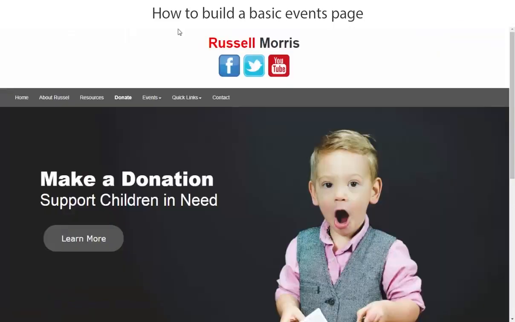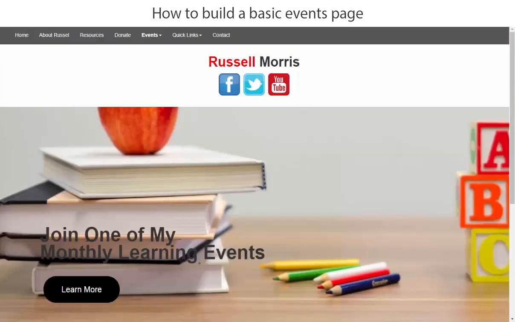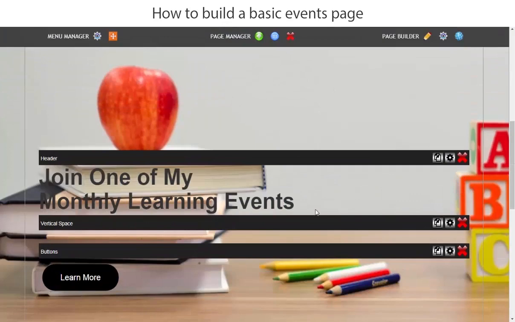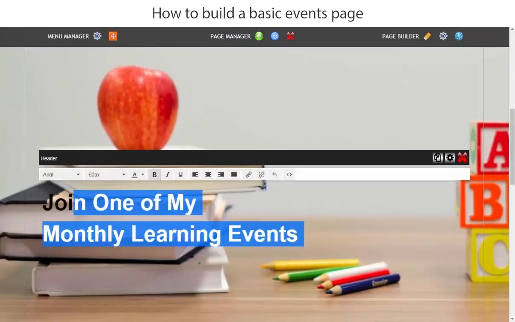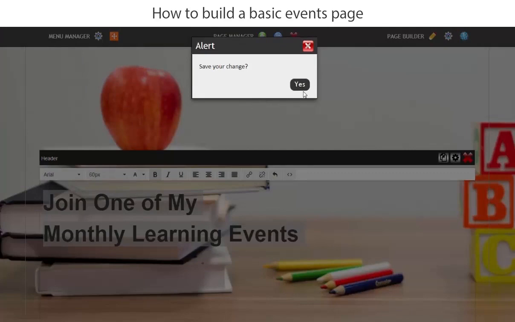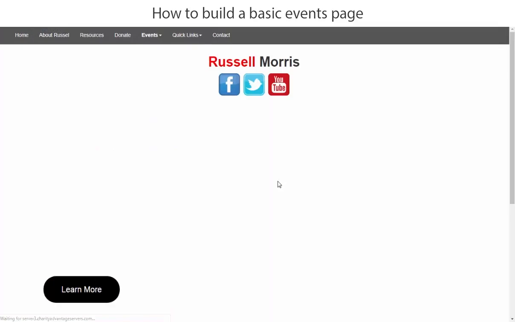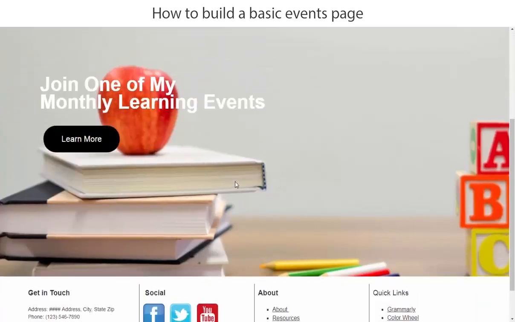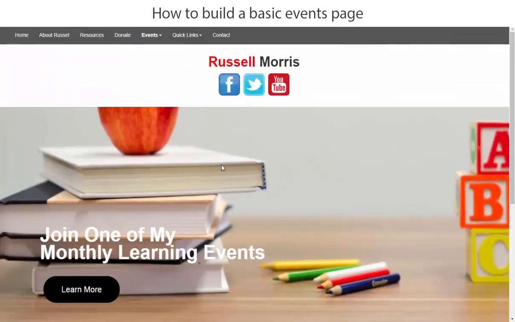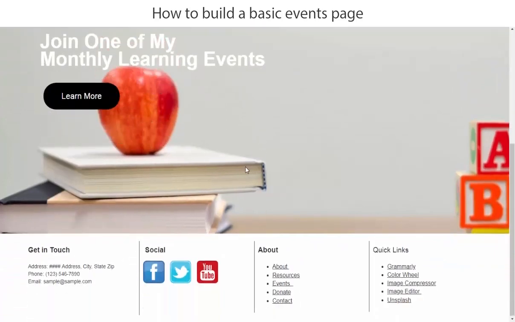So now let's take a look at the events page, and I think what we will do is change the color of the font from black to white so it stands out a little bit more. So let's click into the font and change color to white, click it out and save, and then we'll just refresh the page. Much better, it's a lot more clear, and we've got quite a lot of depth to the image itself as well.